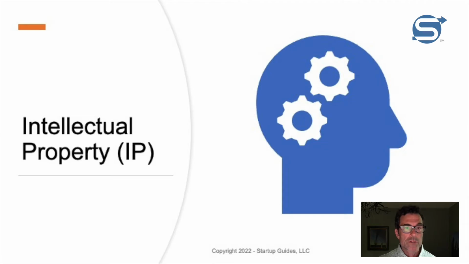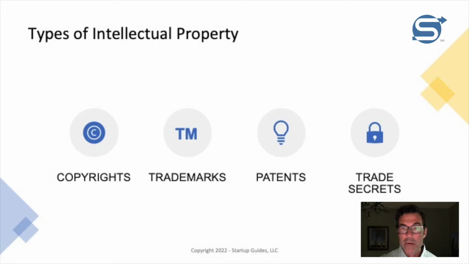So at the outset, let's talk about what we mean when we discuss intellectual property, right? Intellectual property as opposed to physical property, plant property, equipment, buildings, things like that. Intellectual property tends to be intangible. And the types of intellectual property are copyrights, trademarks, patents, and trade secrets. And I'll talk about each of those briefly in turn, and we'll try to compare and contrast one intellectual property from the others because they all do have various differences.